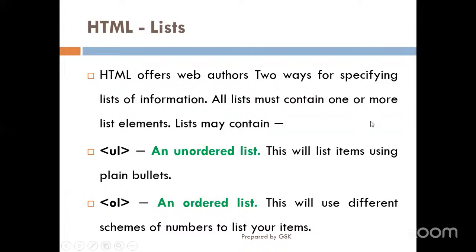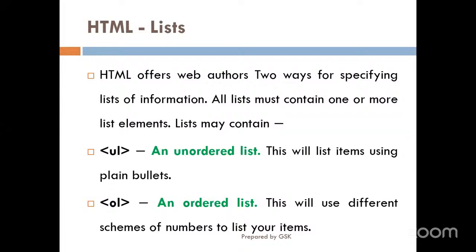Next topic is lists. We can create lists. How do we use lists in real time? For example, in the website, I want to print some information in the form of a list. Suppose I want to print the employee names in the website. Generally, how to print that? Number one, employee name, two, employee name, three, employee name, and so on. Some order numbers. And sometimes you may print the following things are available in shop.